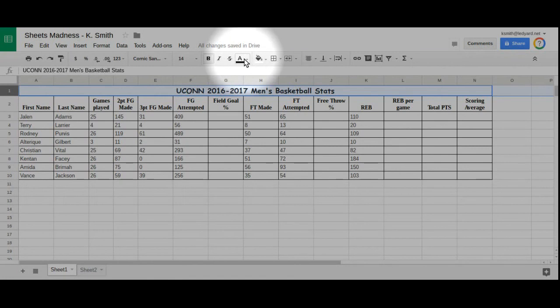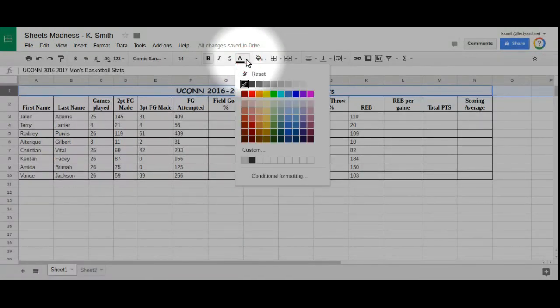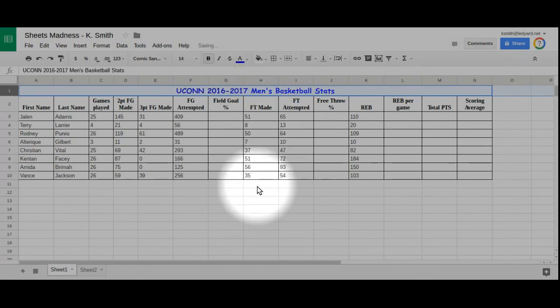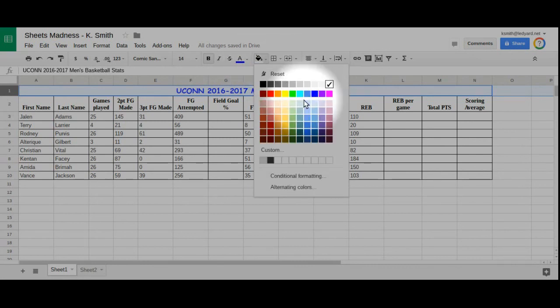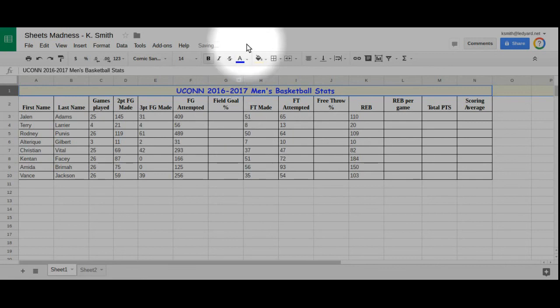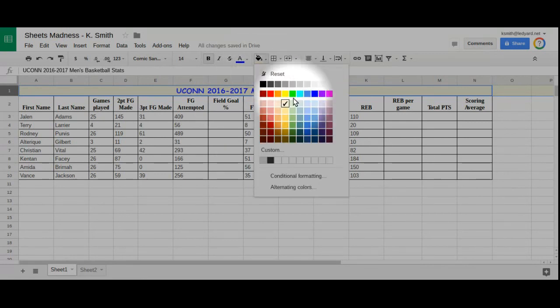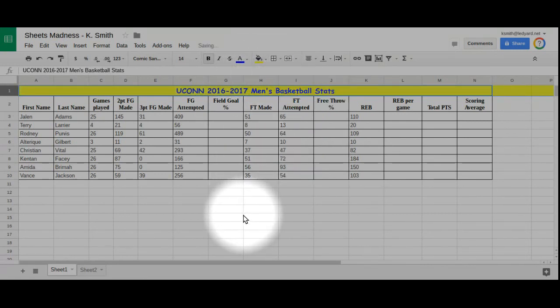Okay. You can also change the font color. So just like in your docs, your font color is the A with the dark color underneath. UConn color is blue, I believe. So you can change that to blue. You can also change the fill color of the cell. So maybe I want to make it yellow in the background. Ooh, that's not a very bright yellow. Let's make it bright and cheery. There you go. You can change that information there as well.